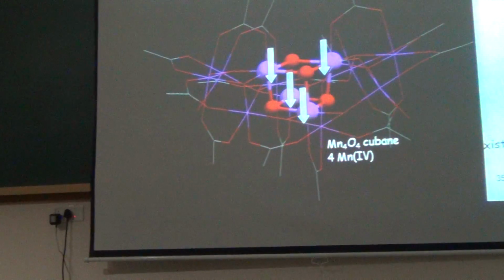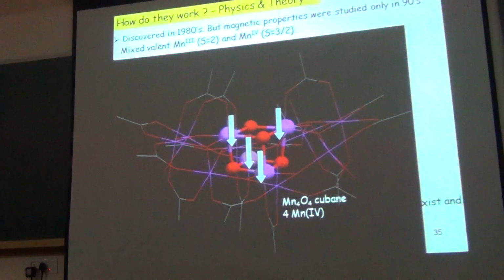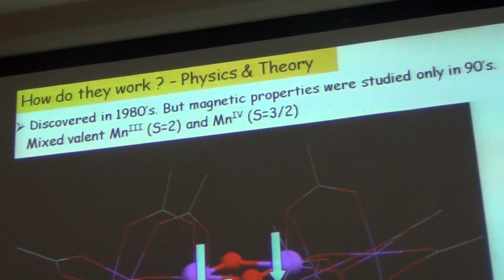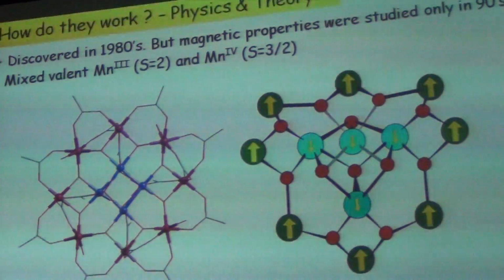So essentially you have a manganese 12. This may not be the nice picture, but I want to just show you that our 90-degree groove, which I have told you before, works here as well. I'm just showing you only the manganese 4 plus, which are the inner side of the manganese 12. These are 90 degrees, so they are on ferromagnetic level. Downwards, all of them ferromagnetic level. So this is the structure of manganese 12, beautiful manganese 12.